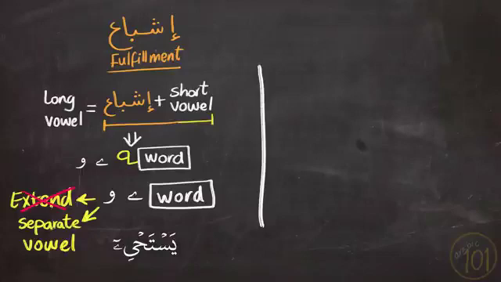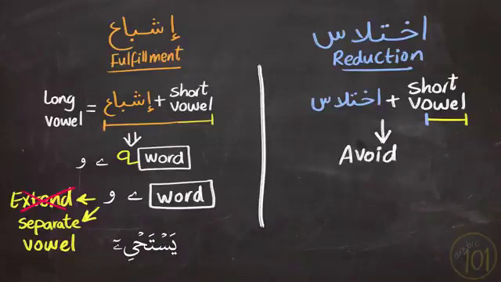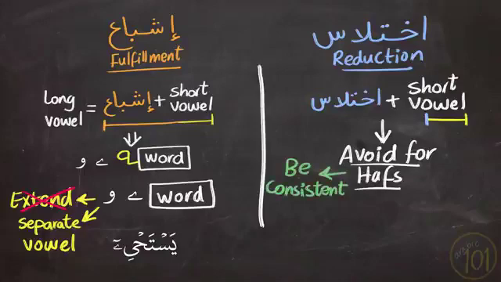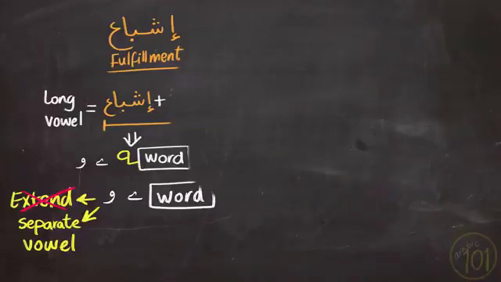And as for اختلاس, it means reducing the duration of the short vowel to be 2/3 of other short vowels. For a Hafs an Asim learner, it should be avoided at all times, which means keep the length of your short vowels the same in your recitation depending on the speed of your recitation. There is, however, one ayah in the Quran in which you will apply this rule. But even then, this ayah could be read in another way if you find اختلاس a challenging skill to apply.